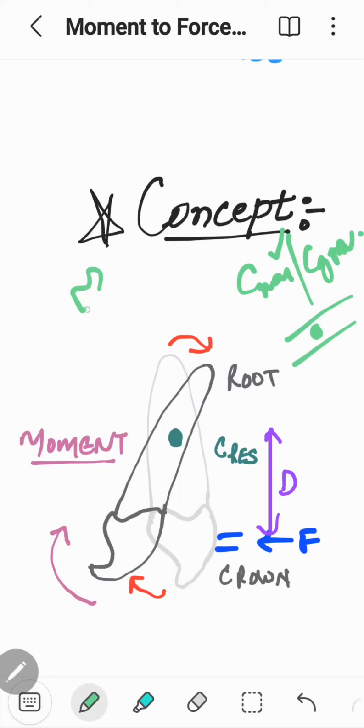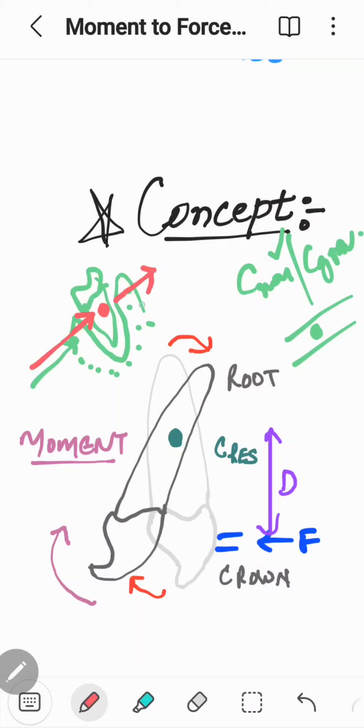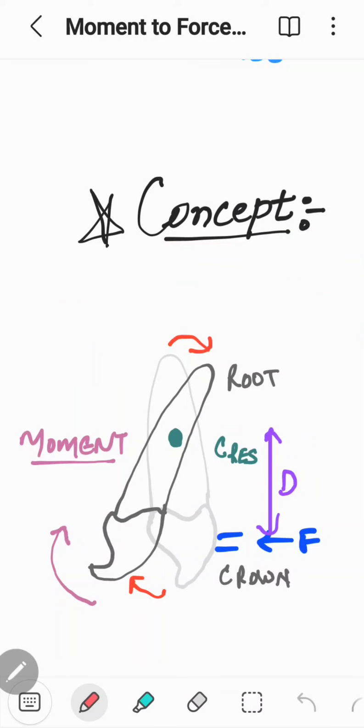But in the case of a tooth, it is surrounded by various other structures like the PDL and the alveolar bone, so it is constrained by the supporting structures. In this scenario, the point through which, when a force is applied, there is bodily movement or translation of the tooth is called the center of resistance. For more details, you can check the previous lectures about the basic concepts.